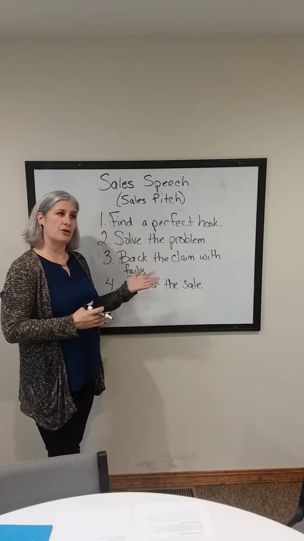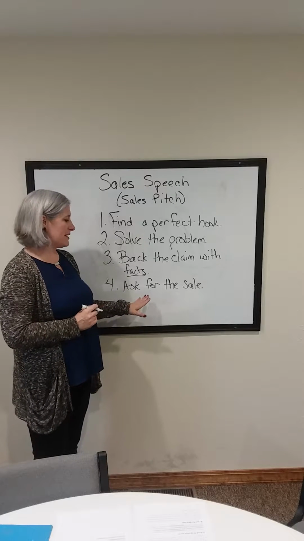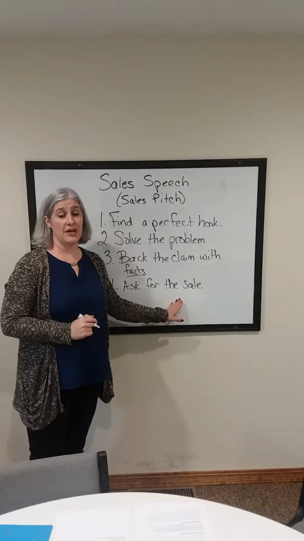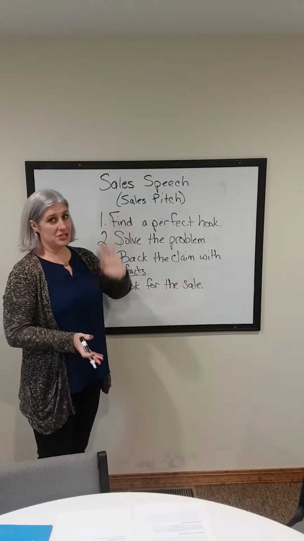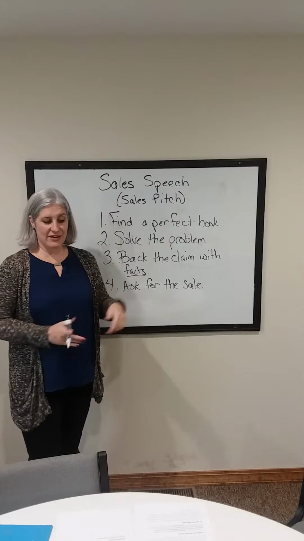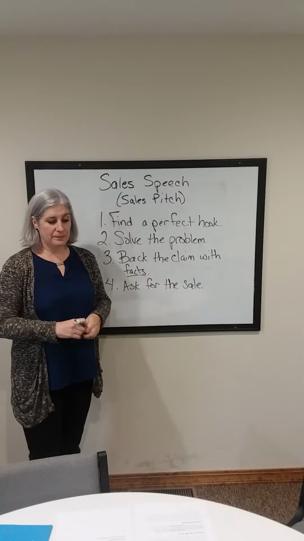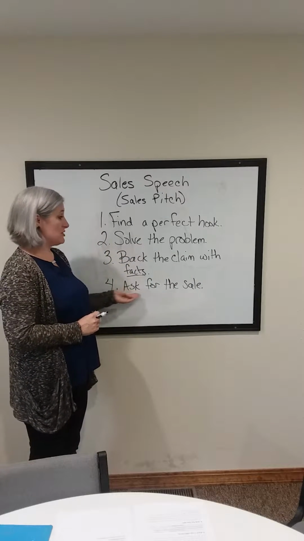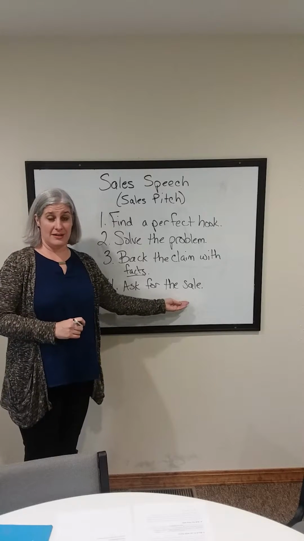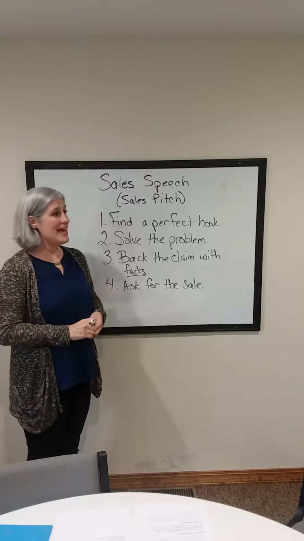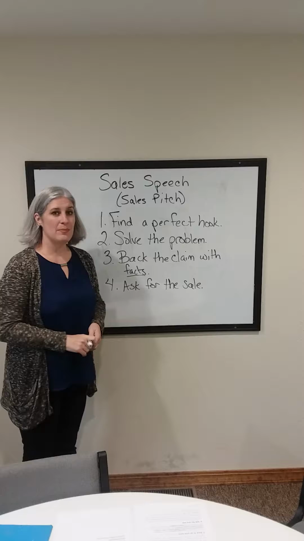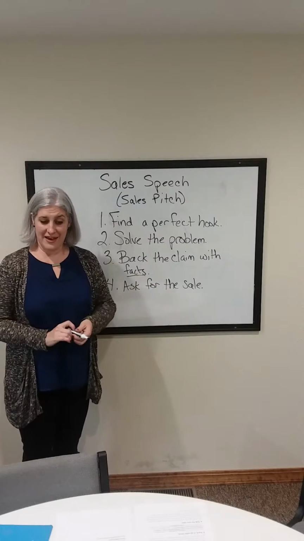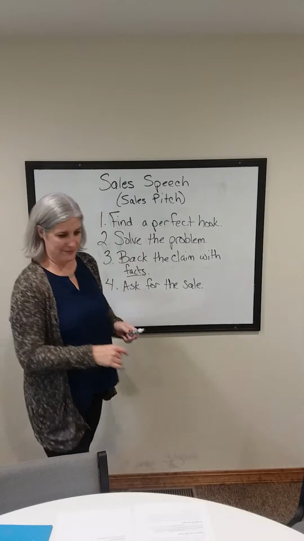Or if it were a commercial, it could be something along the lines of, go to your nearest store and buy such and such a shampoo. That's asking for the sale. Once you've done all of these things, you need to make sure and give them instructions for how to get your product. Because sometimes people are like, yeah, I would like that product, but where do I get it? And so if you don't tell them this information, then they obviously can't buy it.